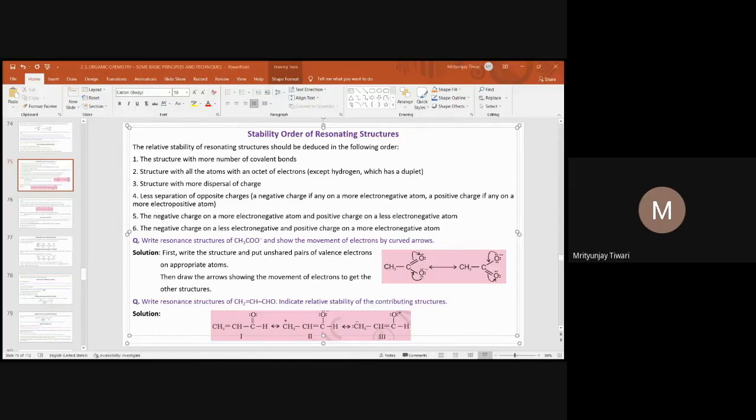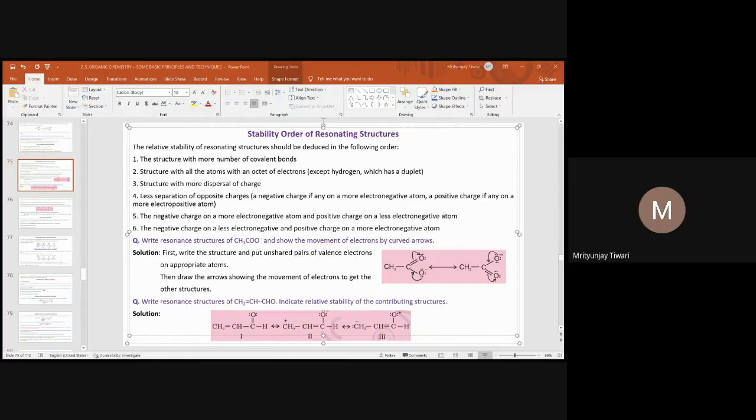So 3 plus 3, 6, 7, 8, 9, 10. I think 11 is right. Or maybe you can count, let me count it again. 3 covalent bonds here and 4, 3 and 1, 4, 4 plus 2, 6, 6 plus 1, this carbon, this oxygen, 7, and then this oxygen is 8, and 3, 11. 11 is the right one.